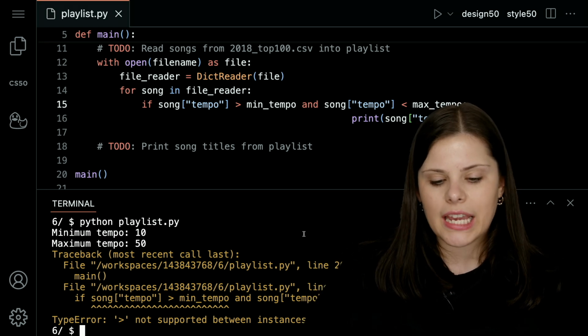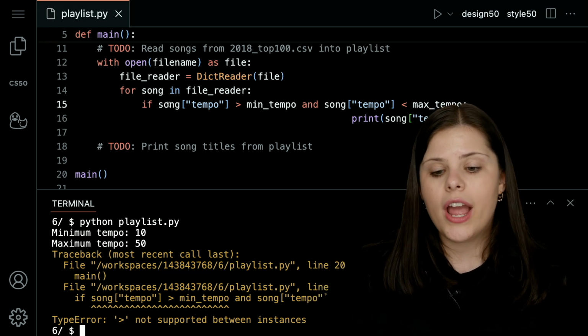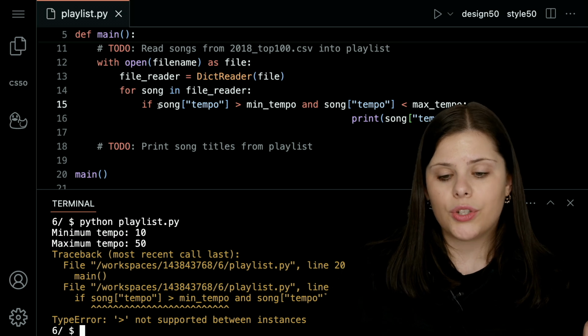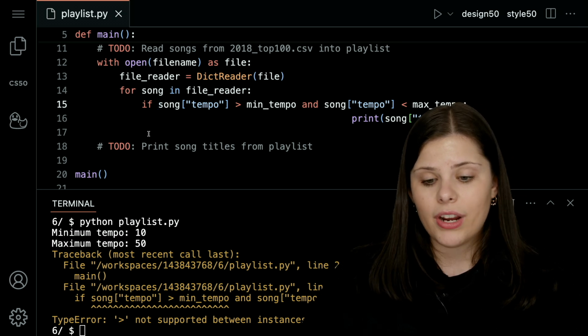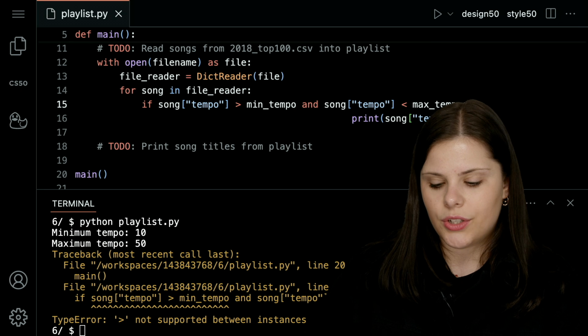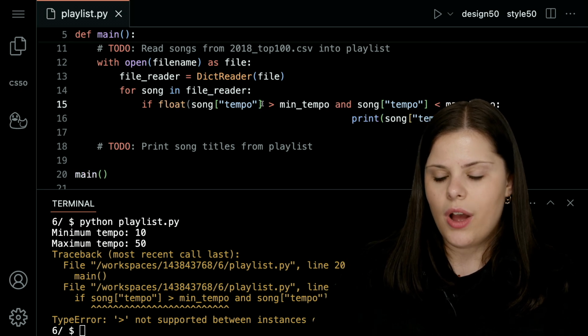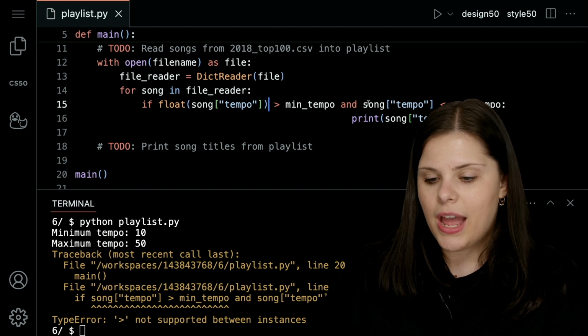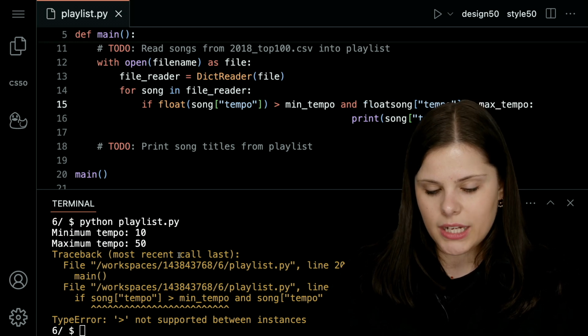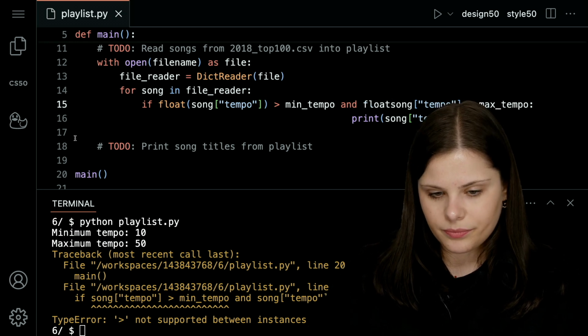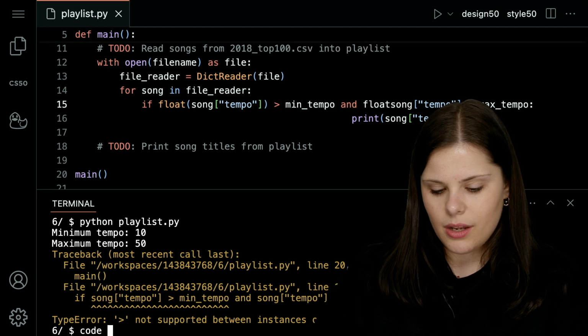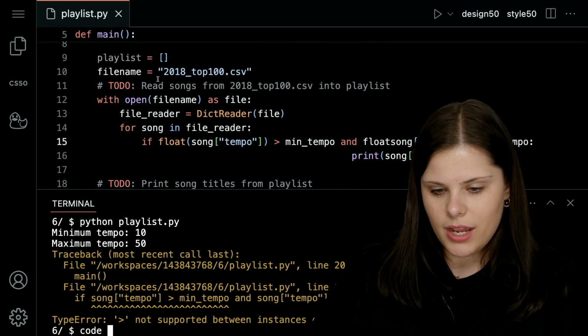It reads everything in as strings. So if we actually want to access the numerical value, what we need to do is convert it, or cast it, to an appropriate data type. And in this case, I'm using float because notice that, let me open the file name.